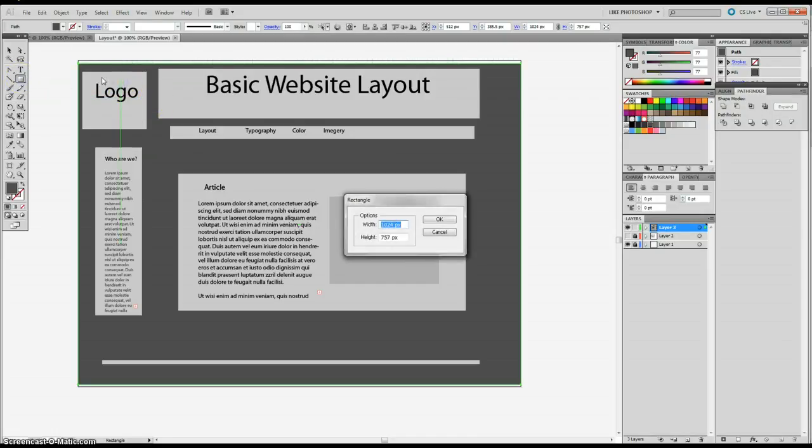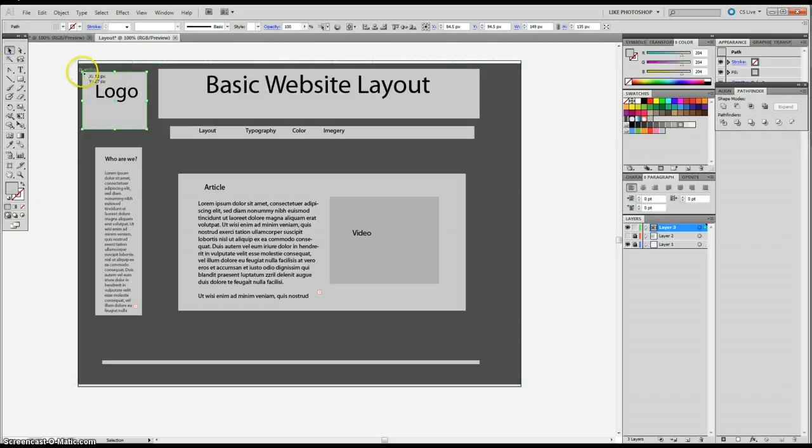What else can we do here? Well, let's change the size of some of our presentation here. We'll bring this up a little bit, and to kind of offset it, let's give it a stroke.